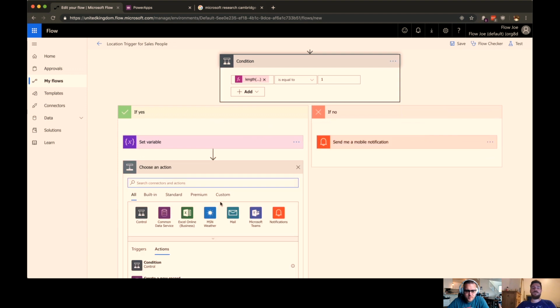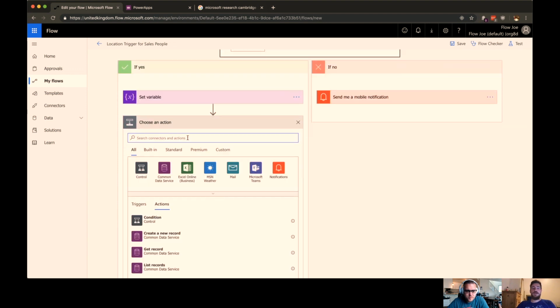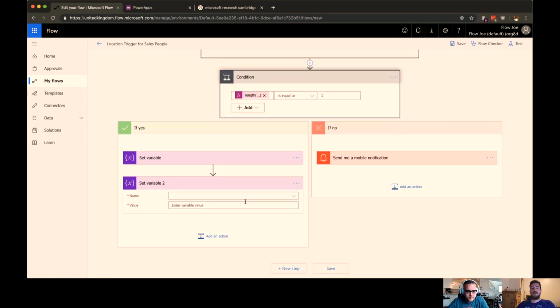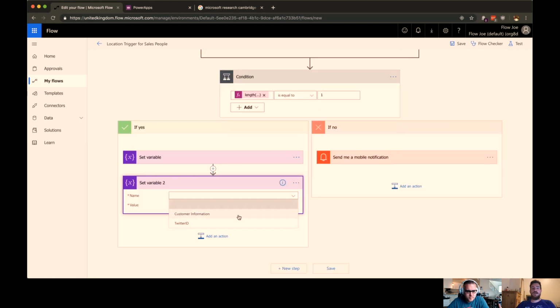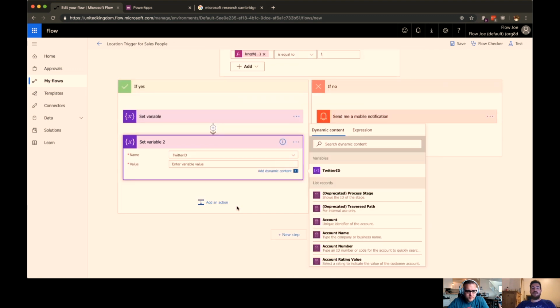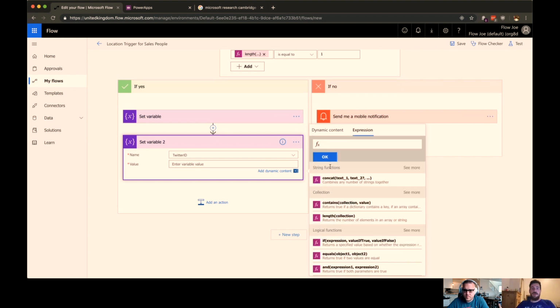Let's go on to the next step, which is setting another variable. This variable here is going to be our Twitter ID. Now, the Twitter ID needs to come from the same type of thing, so we're still going to use the first. So let's go first.